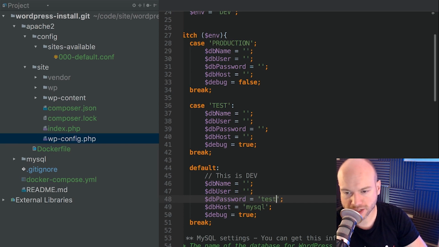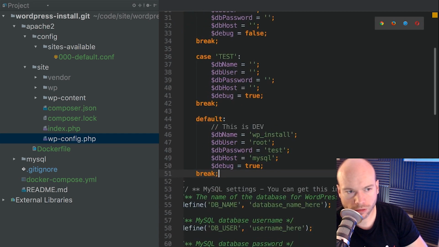I will obviously change this, and root for the user. The database name, we're just going to do wp install, which will obviously need to be changed and altered when this gets forked, but we'll worry about that closer to the time. Okay, the next thing we're going to do is scroll down here a little bit.